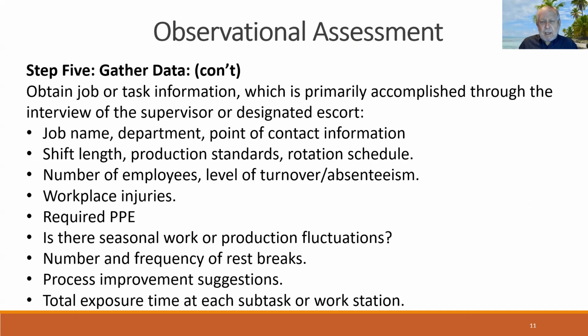Obtain job or task information, which is primarily accomplished through the interview of the supervisor or the designated escort. Frequently, the supervisor will give you somebody that's knowledgeable to guide you through the place and explain things to you a little bit. The job name, department, who to contact, how long is the shift, what are the production standards, is there a rotation schedule in the shift, how many employees, level of turnover or absenteeism, workplace injuries, again, PPE, which we talked about. Is there seasonal work or production fluctuations, number and frequency of rest breaks, process improvement suggestions, total exposure time at each subtask or workstation.